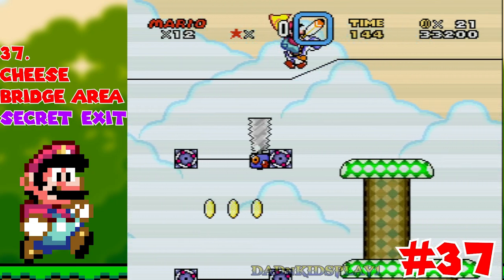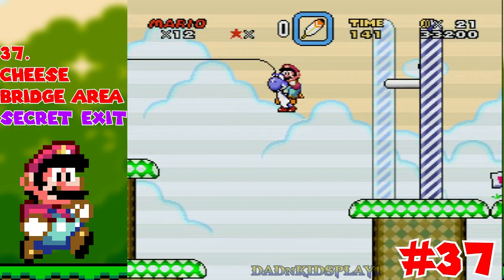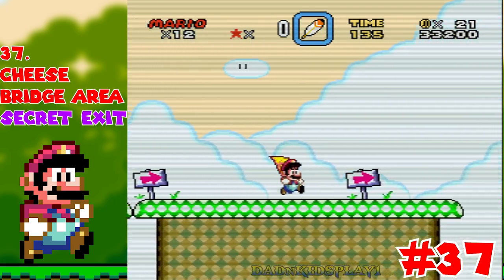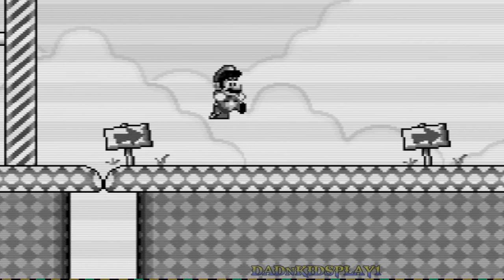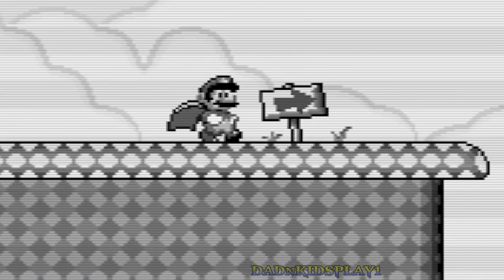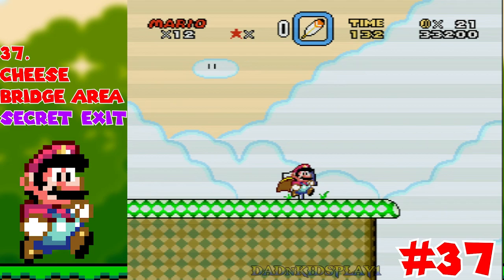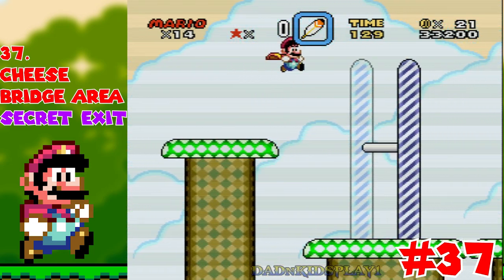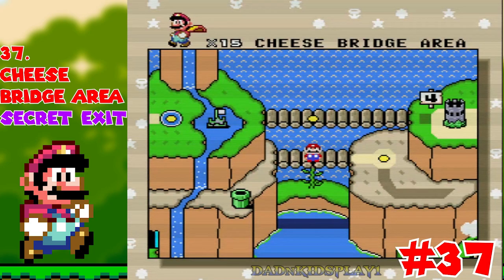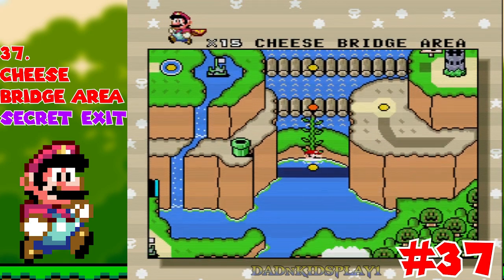Once we're here, don't go to the goal. Instead, drop down to this lower platform. Now jump and glide to the right. Right before you fall off screen, jump off of Yoshi. R.I.P. Yoshi. And if you do this right, you will be behind the goal. Now continue to the right until you reach the second goal. Now go for it and complete the exit. Upon doing so, we'll unlock Soda Lake.